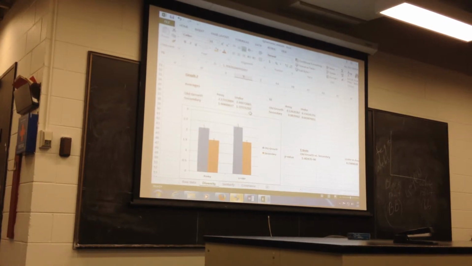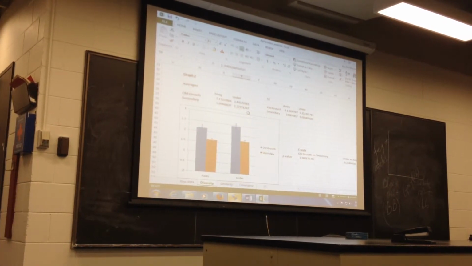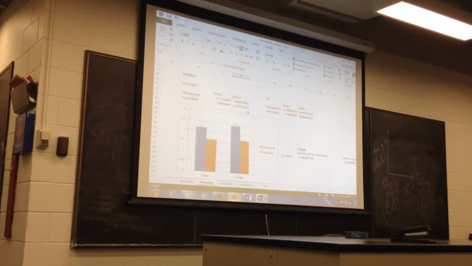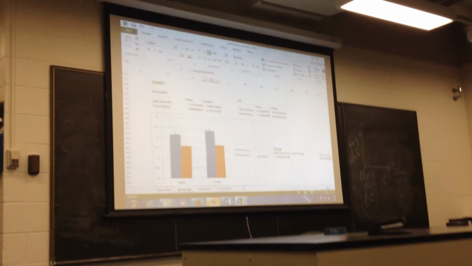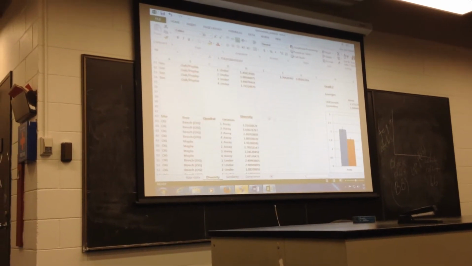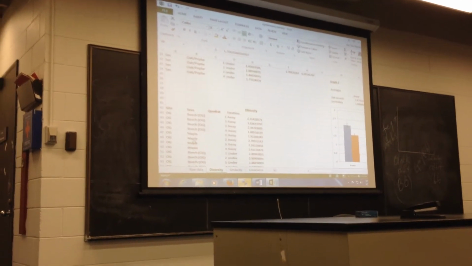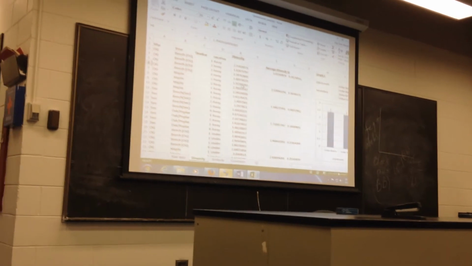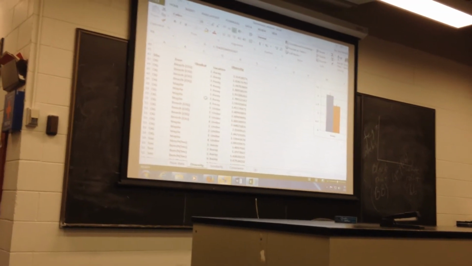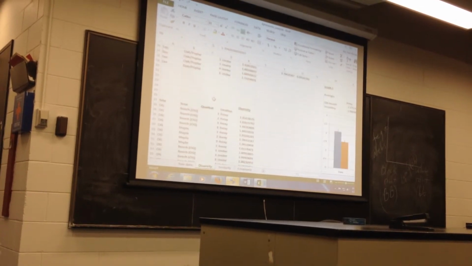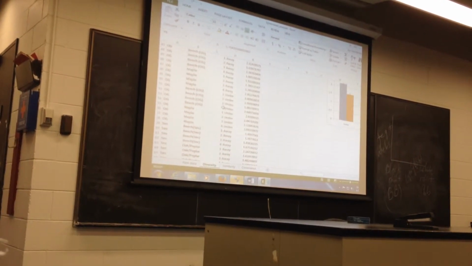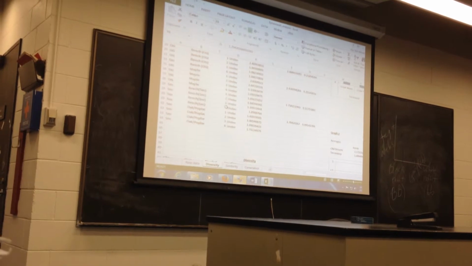For the second part, you want to make a graph. This time it requires a clustered bar graph, and we're comparing different things. This time we're comparing away from the tree to under the tree. So what I did for this case was I took all this data and I copied and pasted it down here, and then I just resorted it to get it how I wanted it.